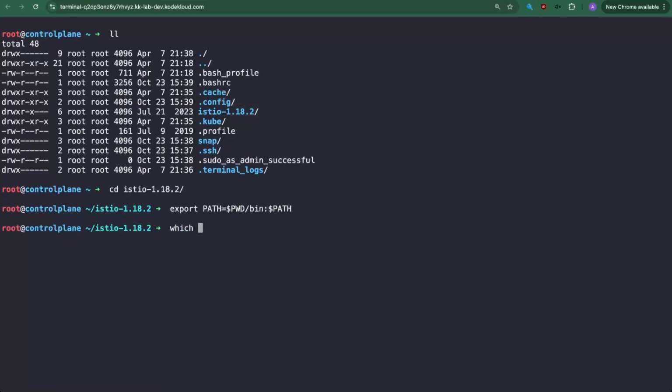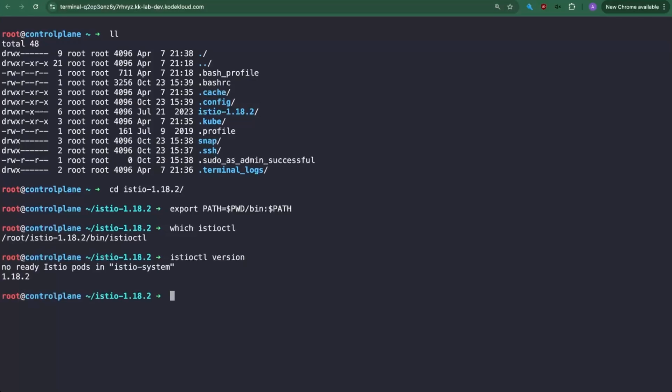Now, if we do which istioctl, you'll see that it's in there. And if we do istioctl version, you should get this. And this is basically saying the version you're using is 1.18.2, but there are no Istio pods in the istio-system namespace. And it makes sense because we haven't actually installed it.